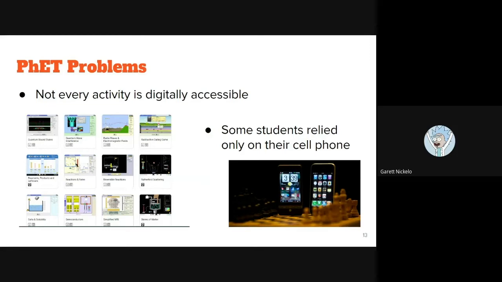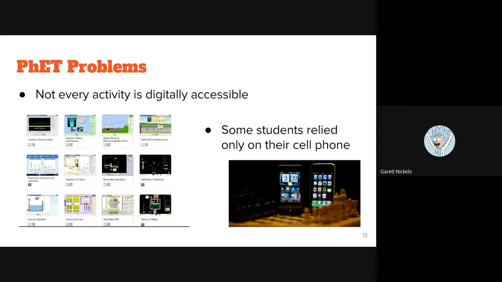When I would try out some of these activities, I'd run them on my desktop computer, no problem, not an issue at all. But it totally slipped my mind that a lot of students were relying on their cell phone. In some cases, that was their only means for accessing any of these activities. In some cases, it was something that could be borrowed from somebody else.